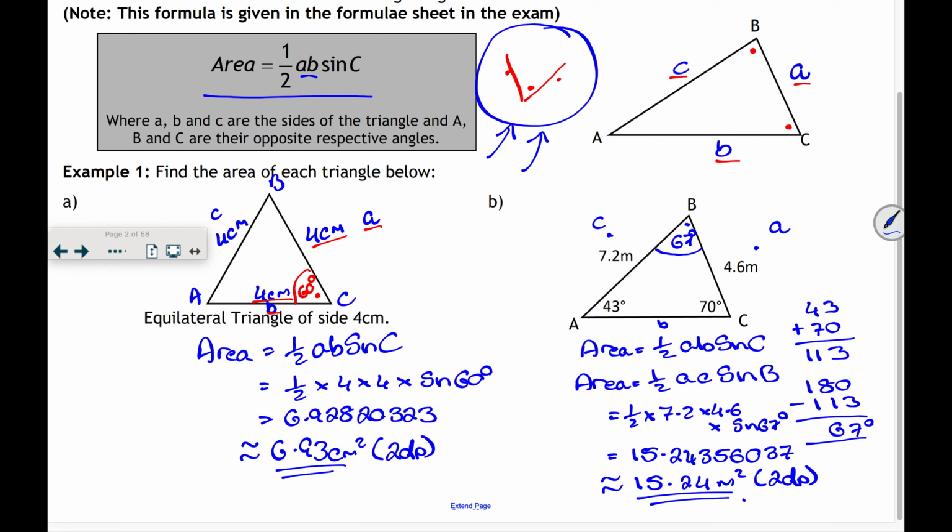Now, I didn't have to put this line in where I changed the letters round. The more you do this, the more you will get fine with just seeing the situation and plugging the numbers in. So don't feel that you have to take that extra line and change the letters round to make the formula work. If it helps you, by all means do it, but you are absolutely fine to go from this line to that line. Okay?